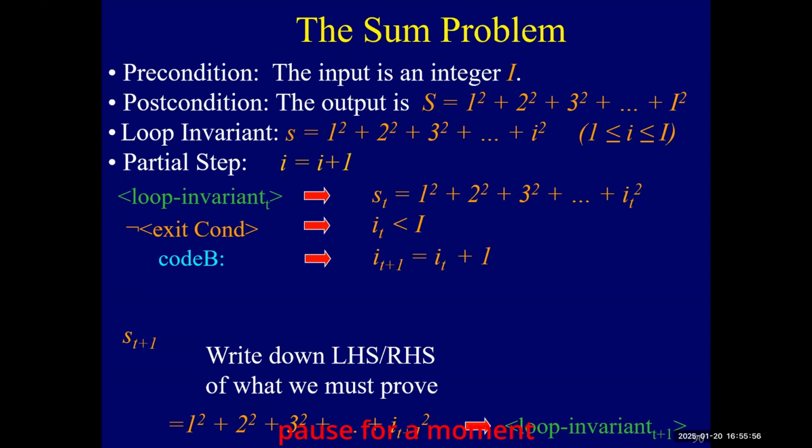Now, let's first pause for a moment and think about how much thinking we have done so far. I'm saying you should always lay out your proof like this. And when I say how much we've thought so far, I mean we've already come up with the loop invariant. So you just copy in the parts that you need. We're just laying out the basic structure.